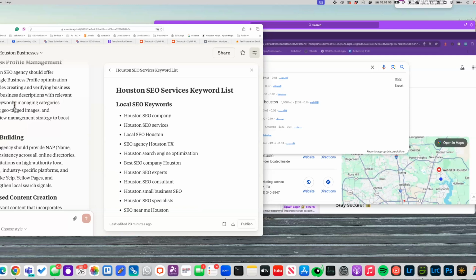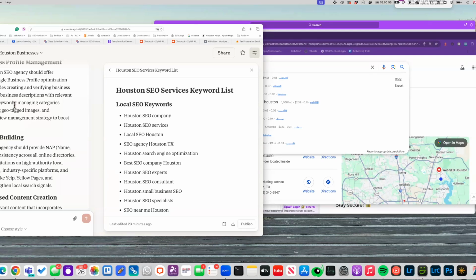Now, what I will say is don't go cuckoo for Cocoa Puffs and put all these extra words and overstuff things in it, because it will hurt you in the long run. But at least if you start down this road and you do it in this way, you're going to end up being able to do this. So you'll be able to do this for every page on your website. If you do this for every page on your website, it is a ginormous step in the right direction.